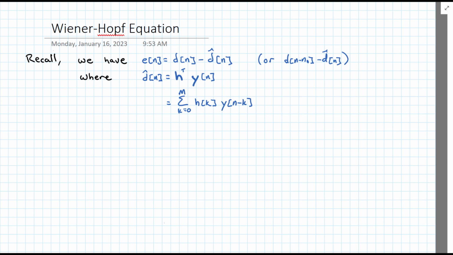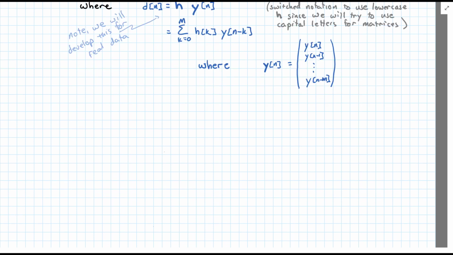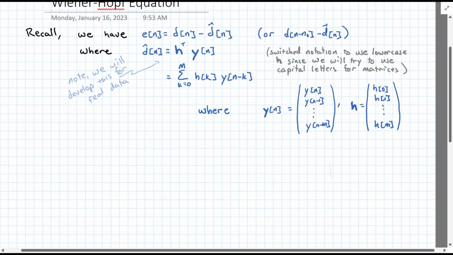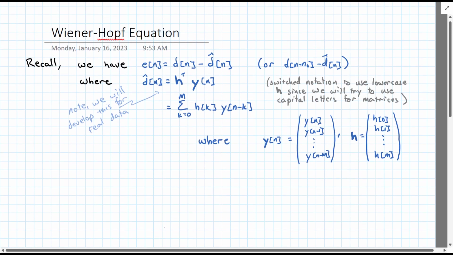We can also write this as a convolution type equation. It's the same thing when we have, there we go, y defined as that vector and h defined as that vector. So apparently in restoring what I had typed previously, I did it in the wrong order. So let me go back and first note this gray note up here.